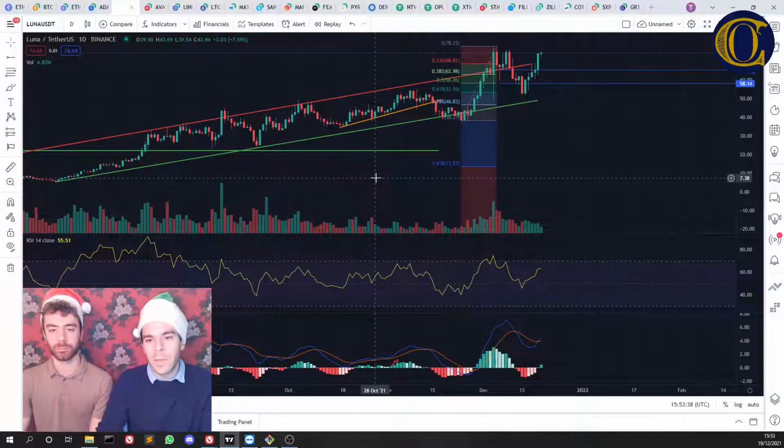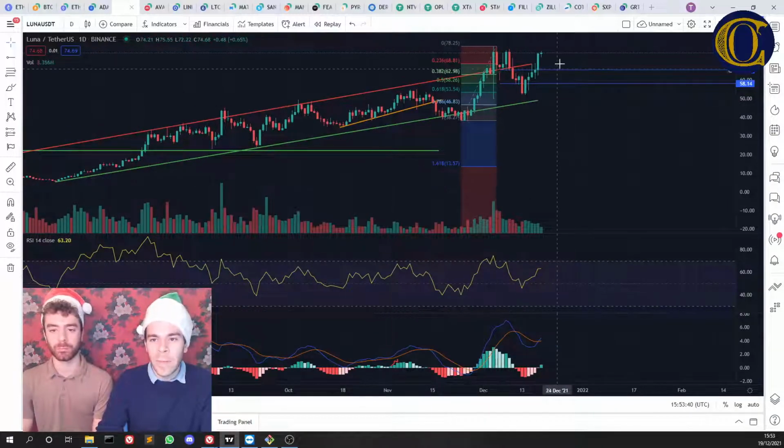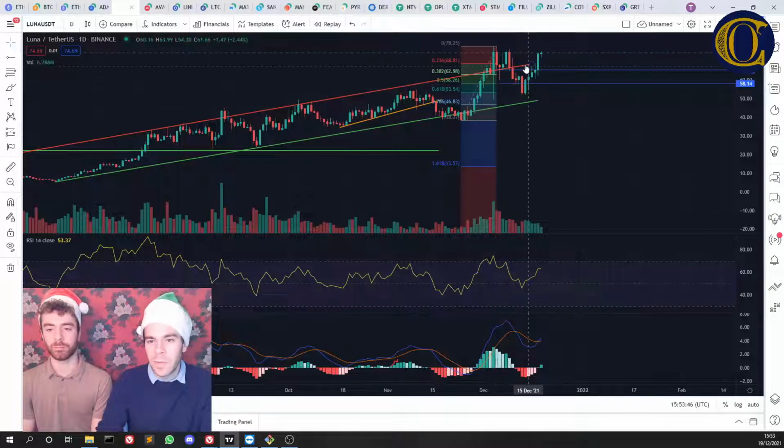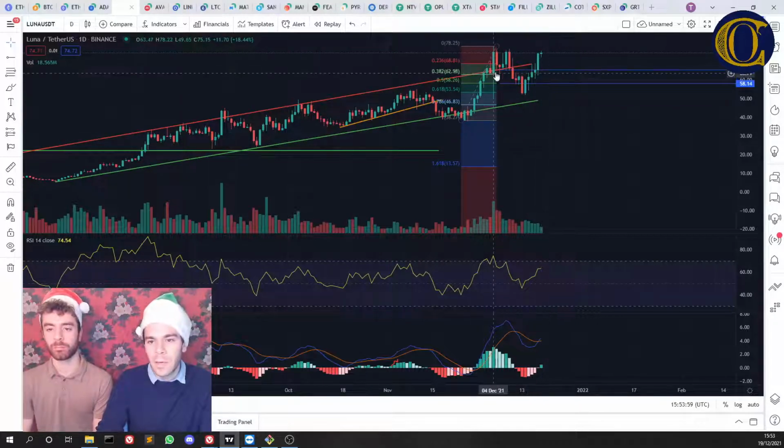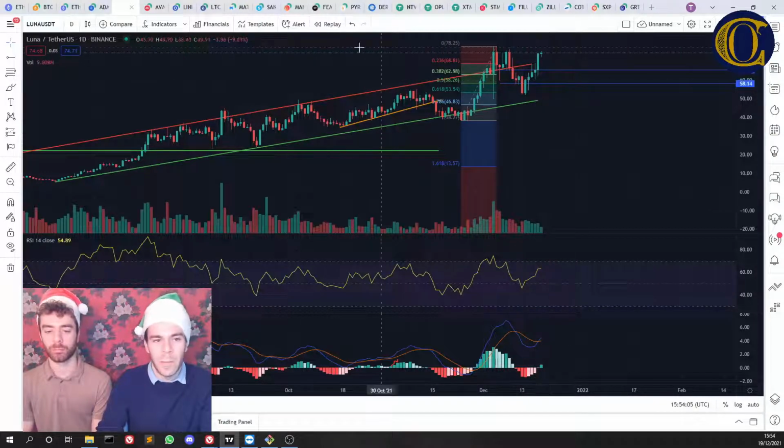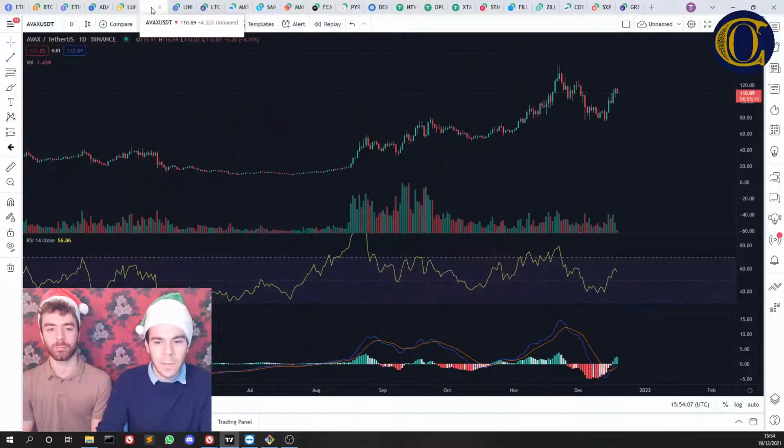If you're looking at entering on Luna, I would recommend waiting for a good entry point. I plotted a couple of lines here last week. Good entry points during the dip at the beginning of December were just about the $55, $58 and the $65. So you can dollar cost average your entries, enter at 2 different points, and enter at both points, and that was a really good entry. I'm pretty happy with it. We're now back to the all-time high, and if we break that, we're going to price discovery, and we're going to keep going.